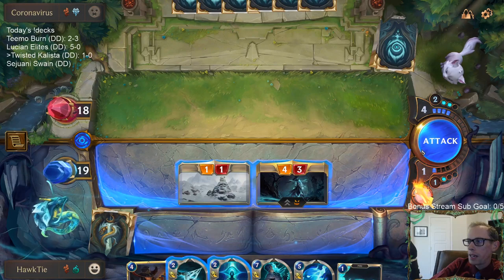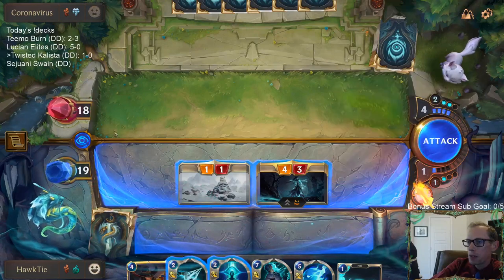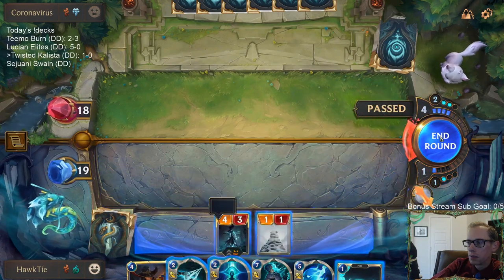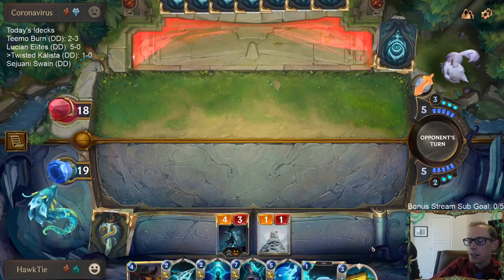Like, do I just not attack and they just don't play anything? Possibly just don't make this attack. Alright, I just acted. Chillax, Kalista.